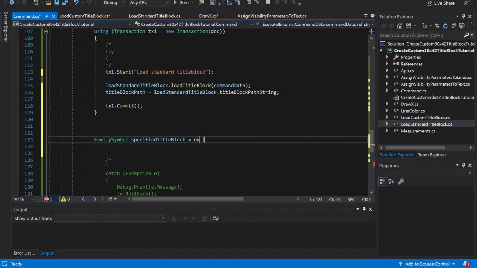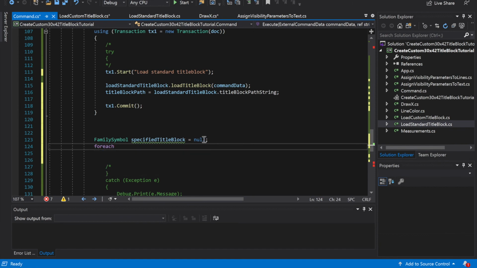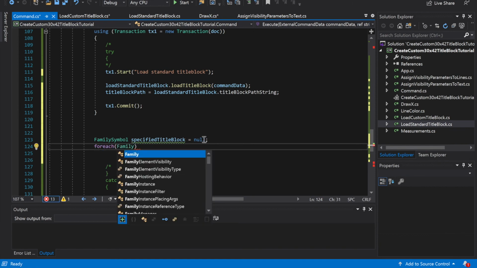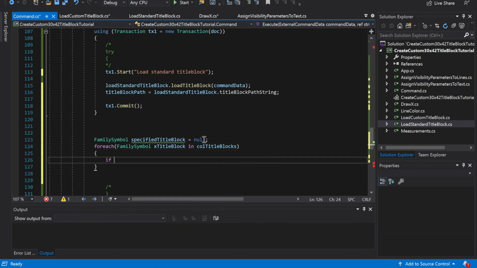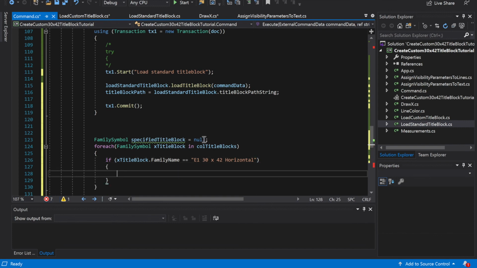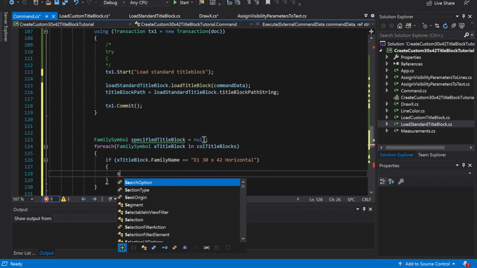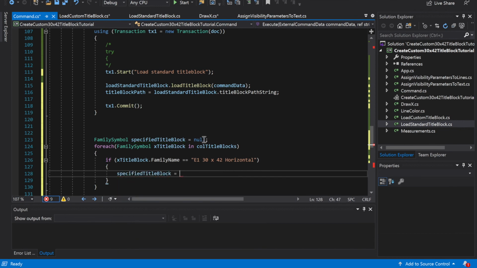We're first going to declare this as null, and then for each family symbol x title block in collected title blocks, if x title block dot family name is equal to E1 30 by 42 horizontal, then do this: specified title block is equal to x title block.